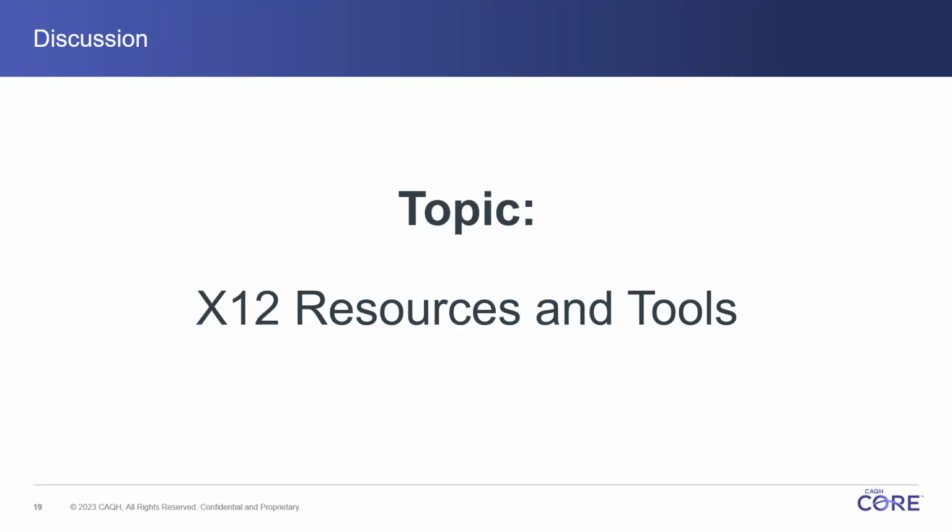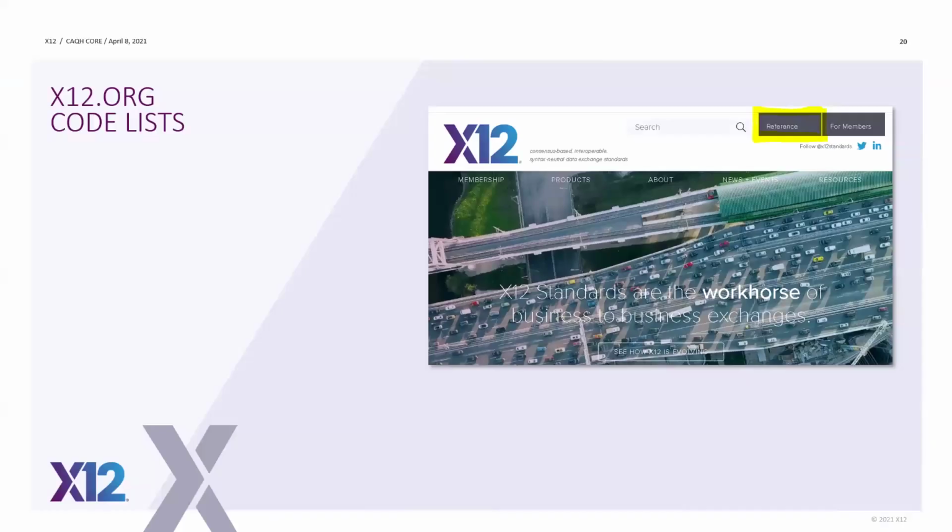Actually, the next slide, I think right after this, there you go. So on the X12 site, at the top, you'd say References. This is just one example. In References, you'll see the list of all the different code lists that X12 supports or helps publish for the industry. All the current code sets are there, and you'd also see a list of the code lists that will be for future guides.